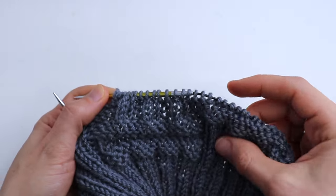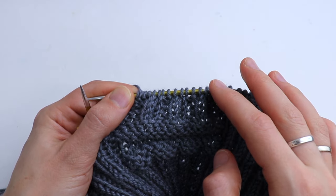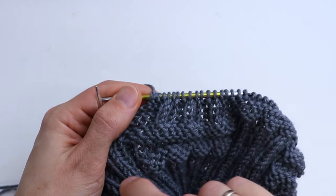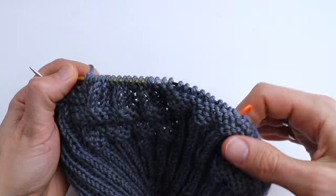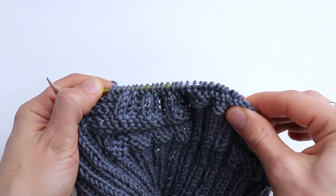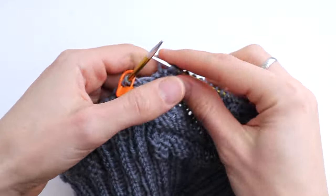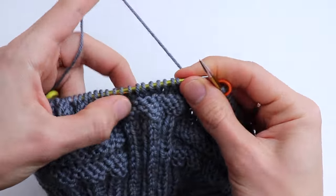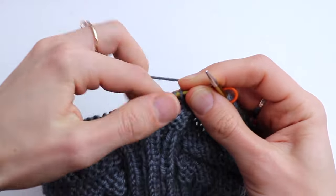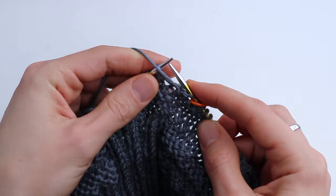And repeat everything again: knit 10, purl 4, knit 2, purl 2, knit 2, purl 2, knit 2 and purl 4. Finish this round, and then rounds number 15 and 16 will be the same as round number 14. Do two more rounds after. That's what I have. Now, round number 17. We will repeat round number 11 again. So, purl 14.